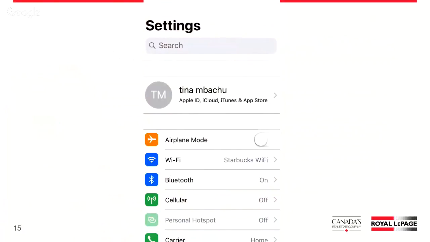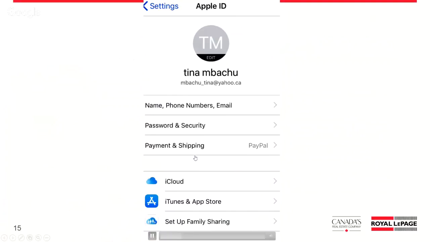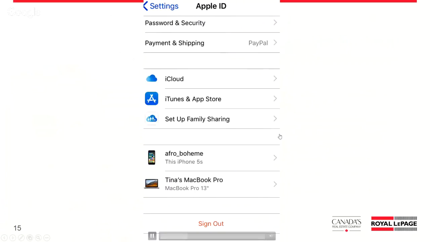The first thing that I would ask, if you have your iOS, let's just pause here. So if you have your phone with you, just take it out, make sure you're connected to Wi-Fi, connected to internet. And the very first thing that I want us to do is to make sure that we have our iCloud set up.